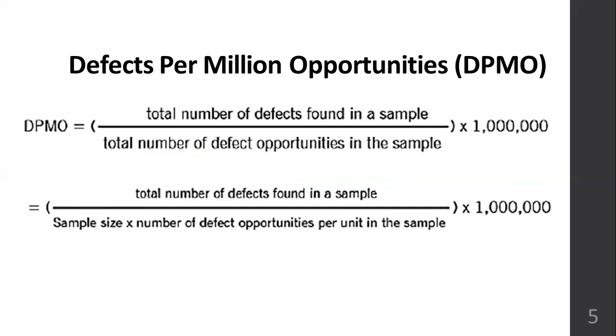A business that manufactures a product may use DPMO measurement to determine the chances of defects occurring during production. Knowing this DPMO value, the business can allocate its available resources properly to potentially prevent and reduce the number of defects. When you know DPMO, you know exactly which area of your hospital has the highest potential of causing mistakes, errors. So now you have the resources, budgets, and also the knowledge of where things are going wrong. You can direct your resources, budget, and action plan towards the area where mistakes happen many times. So you can reduce the total number of mistakes and improve quality in the future. That is the use of DPMO.